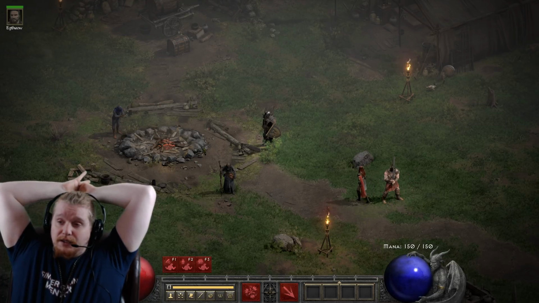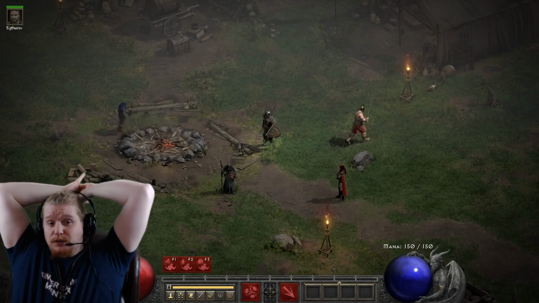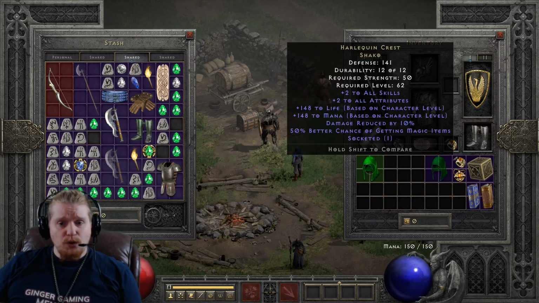And then, when you go to the cow level, kill the Cow King, rinse and repeat, and hopefully you'll find one at that point. Now, let's go on to the next part of this video, and we're going to talk about who this is good for and why.